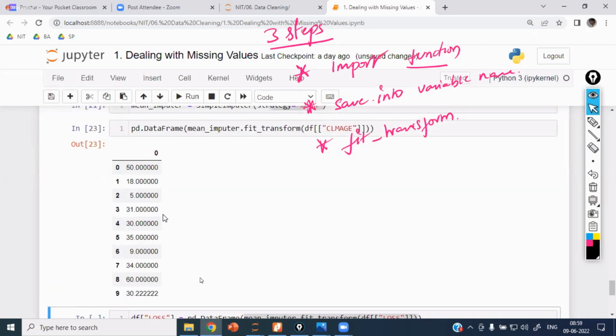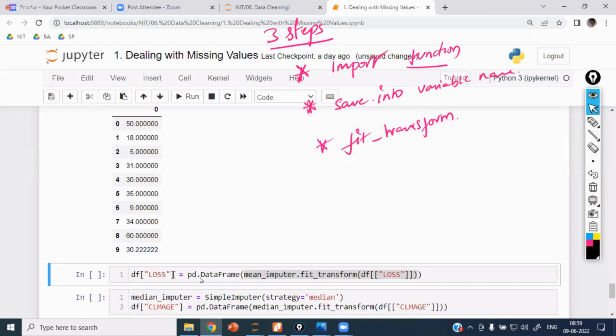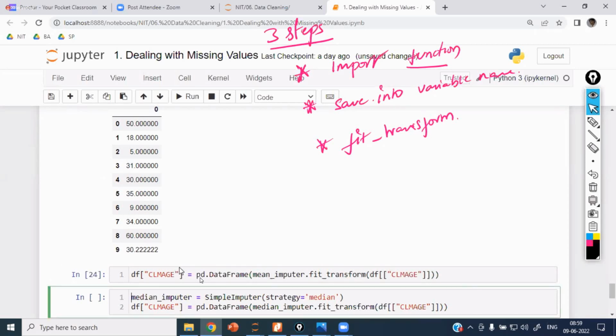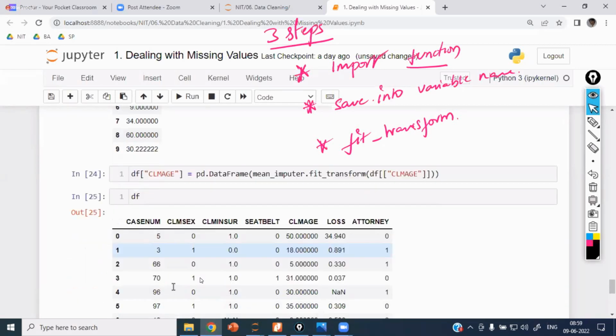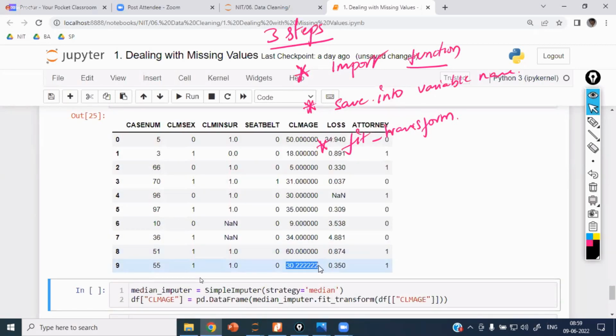Now this data frame you want to replace in the original values. So directly you take it like this: df of CLMAGE is equal to this. Now if you open and check the df, see, df has been replaced.